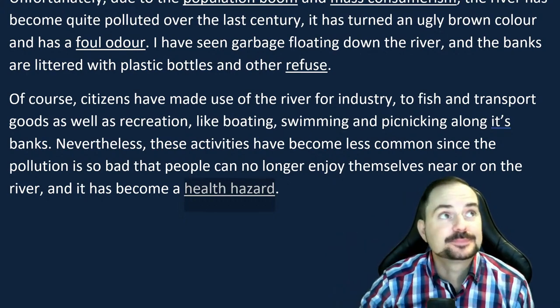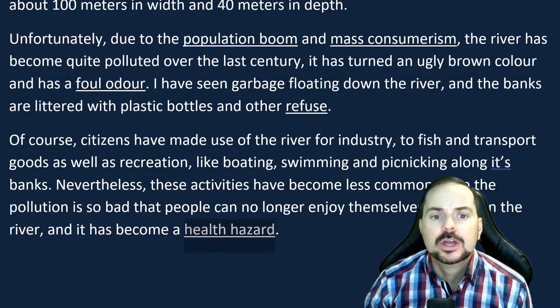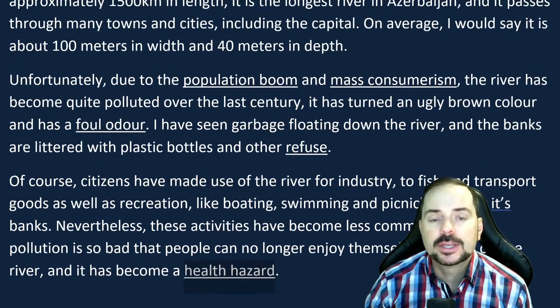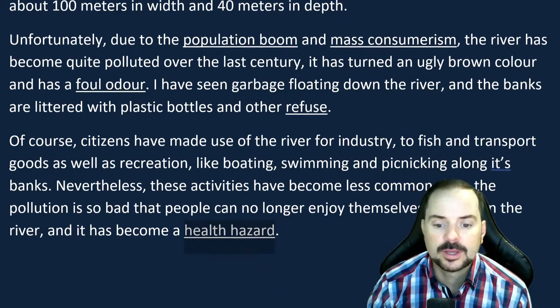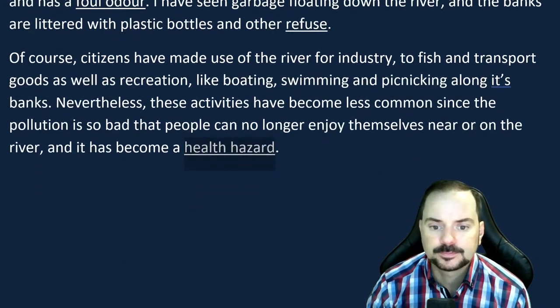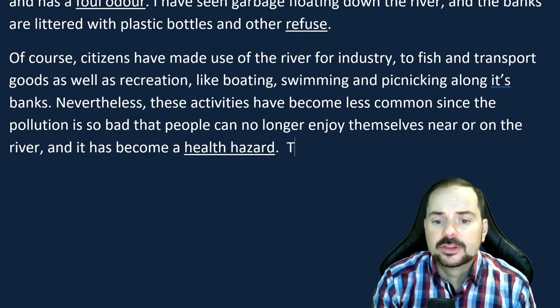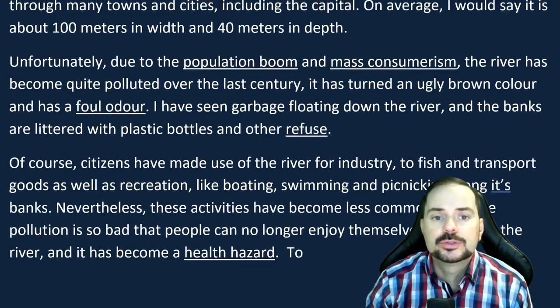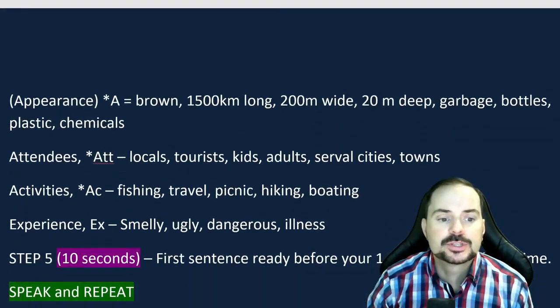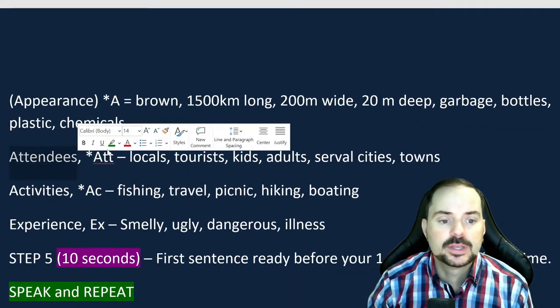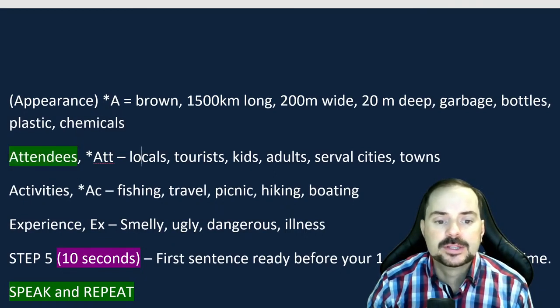All right. So here we're talking about the attendees, so the people that go there. And you can even add a little bit. If you're looking at your notes, this is what we're looking at right now. We can see the locals, and then adults, several cities, towns.